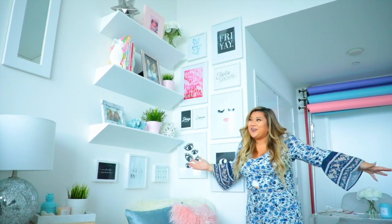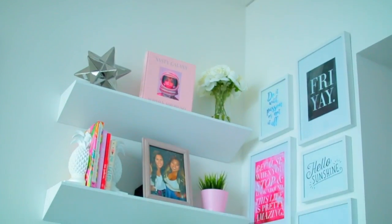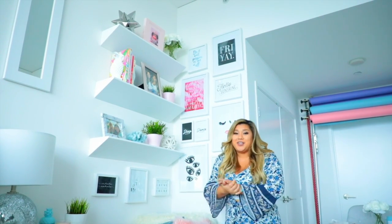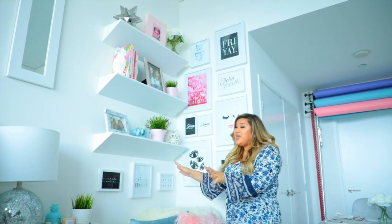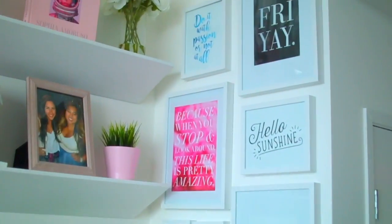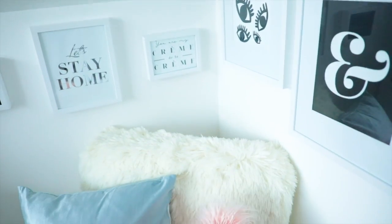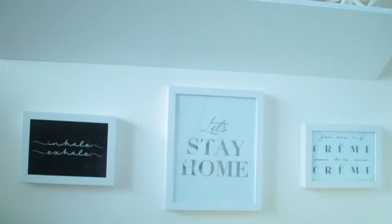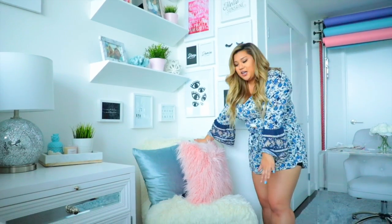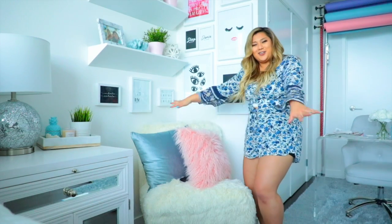Moving on to this corner of my room. I love this corner so much. When I wake up and I look at it, I always just smile. These shelves are from West Elm. These were on back order for like 3 months. I waited so long for these, but I'm so glad I did because I think they look amazing on the wall. And then on them, I just have, again, more knickknacks. I love knickknacks. So I have fake flowers and books and little plants and things like that. And then all these frames, again, are from IKEA. And then my chair down here is from Z Gallery, and I love it. Daisy loves sitting on it. And I just have some more throw pillows, again, on top to bring in the colors over here.